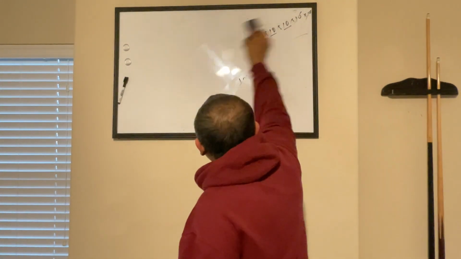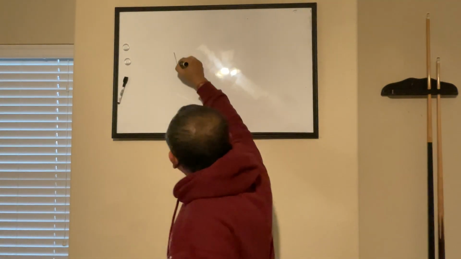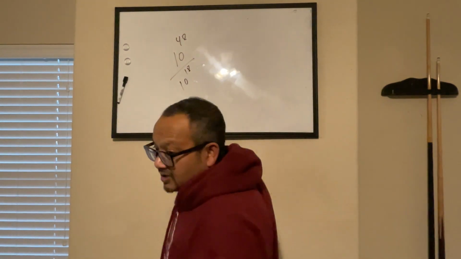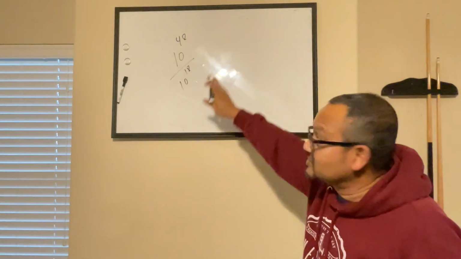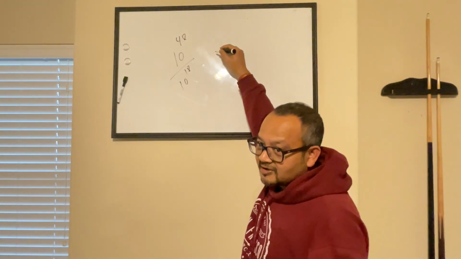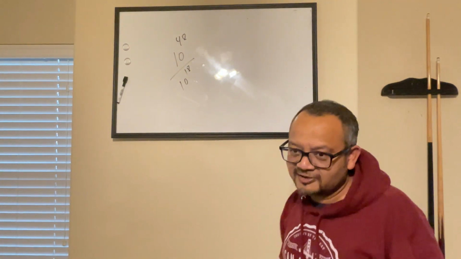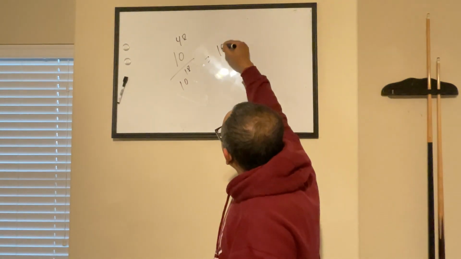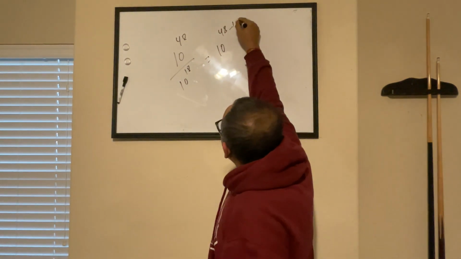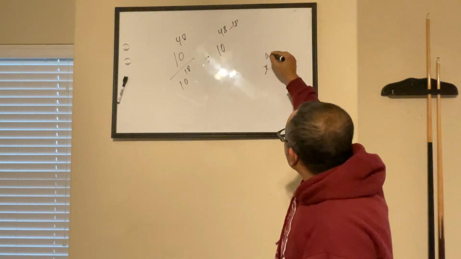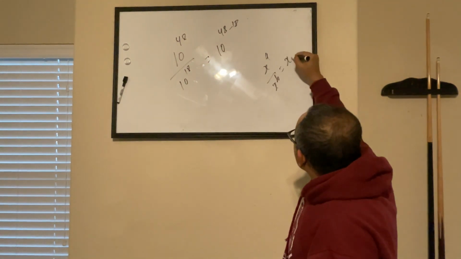But the life gets more interesting if somebody says, find out 10 to the power 48 divided by 10 to the power 18. Do you really want to spend so much time writing it 48 times and then doing this? You can use a calculator to make it faster. I don't use a calculator, and I don't want you guys to use a calculator either. So that is where the formula helps. So this becomes 48 minus 18. Instead of writing it that many times, I can use this formula, x to the power a by x to the power b equals x to the power a minus b.